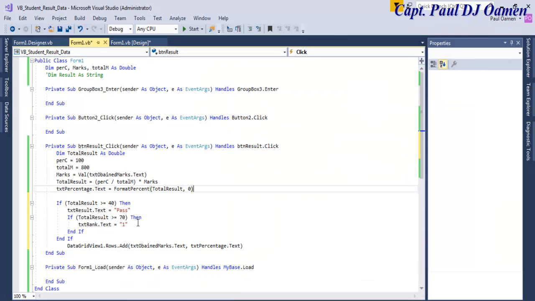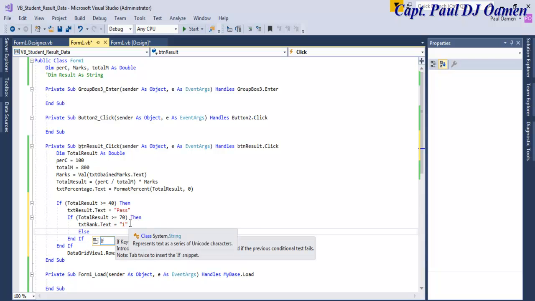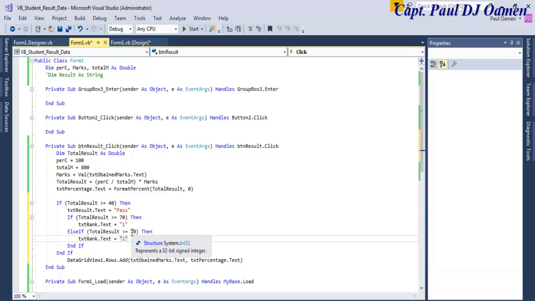Alright. Let's say else if this is 60, that will be 2.